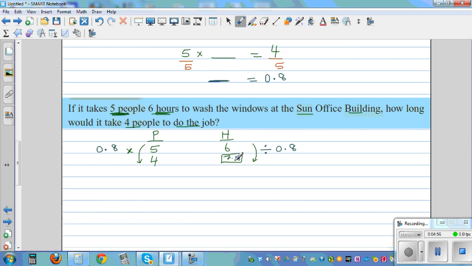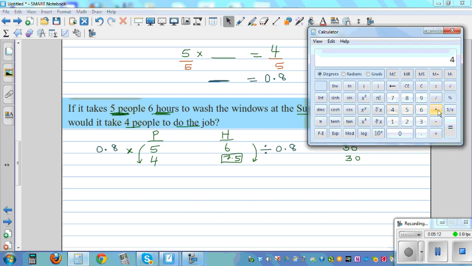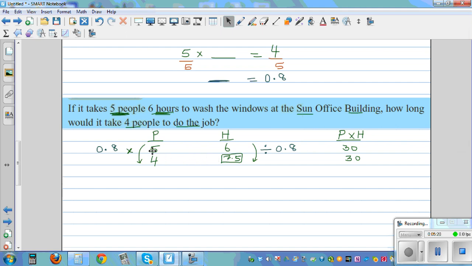So let's think in a different way. What's the product if you multiply people to hour? 5 times 6 is 30. And 4 times 7.5 is also 30. So this is how you can do inverse proportion examples in a different way. The product of these two numbers is always constant. If it's an inverse proportion, the product of this times this is going to be constant. So 5 times 6 is 30. So 4 times what is 30, which is 7.5. So it takes 7 and a half hours to do the same work by 4 people.